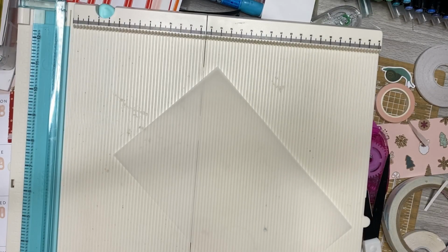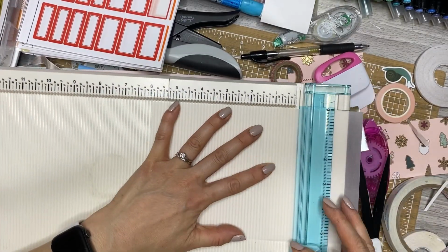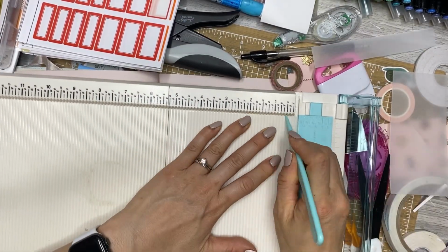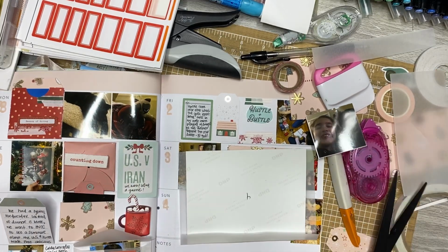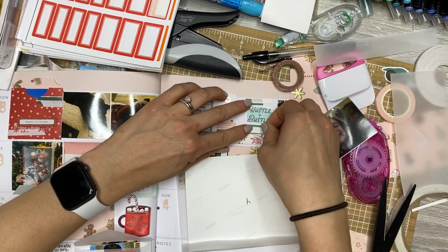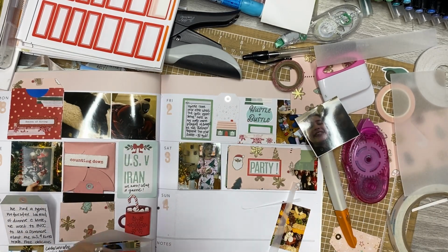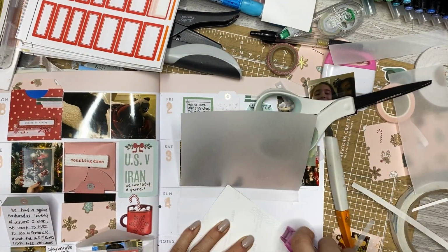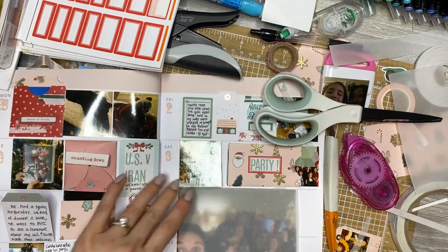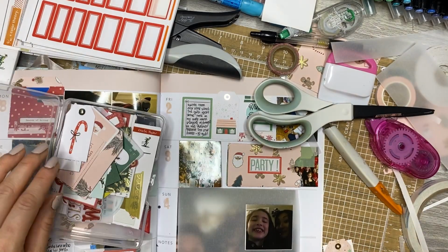Don't be a liar. Okay, so then I decide to make this vellum flip up that's going to go over that larger photo from my staff Christmas party, because I don't really like the darkness and all the colors that are in that photo. So putting some vellum over the front of a photo is a great way to sort of mute the image, if you will. It went down crooked. The photo's crooked, but it was what it was at that point.